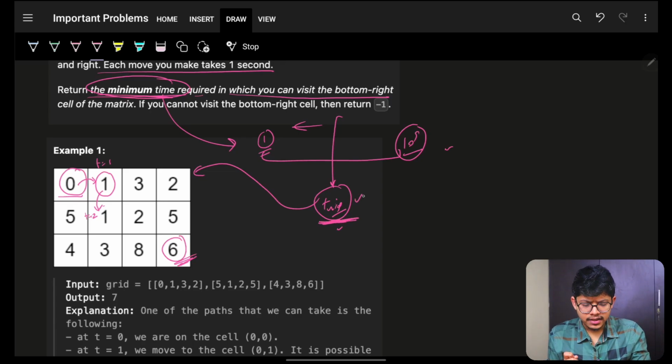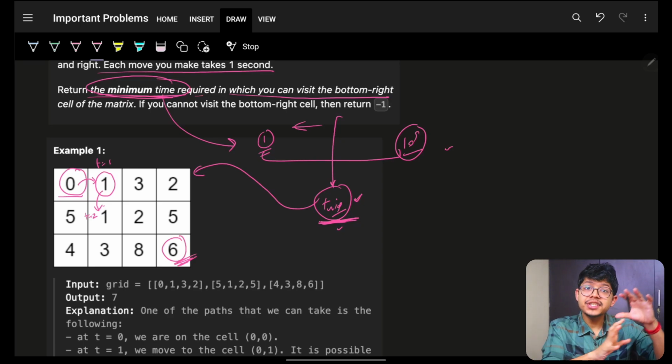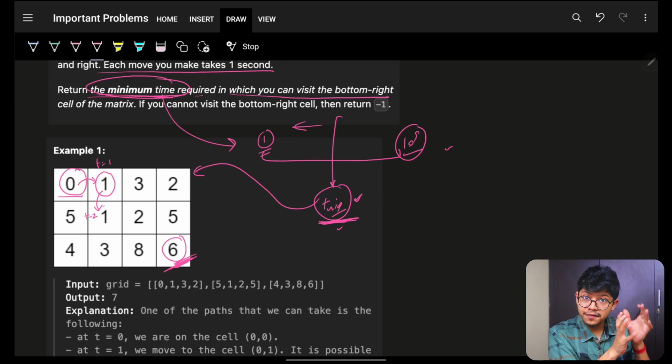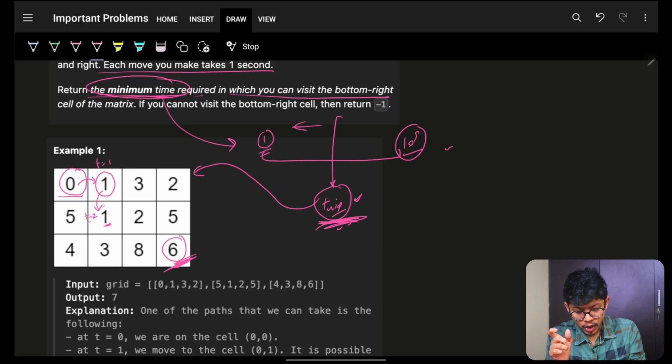Again, you might say, Aryan, but you have this fixed number t mid which you have to check. See, this t mid ultimately indicates, if it reaches the final destination, what t value it could be giving you. It doesn't mention anything about intermediary t's which could be there. So to check whether this is possible or not, I am still going greedily to the minimum. Whoever has the minimum value of the cell, I will try to go there itself.